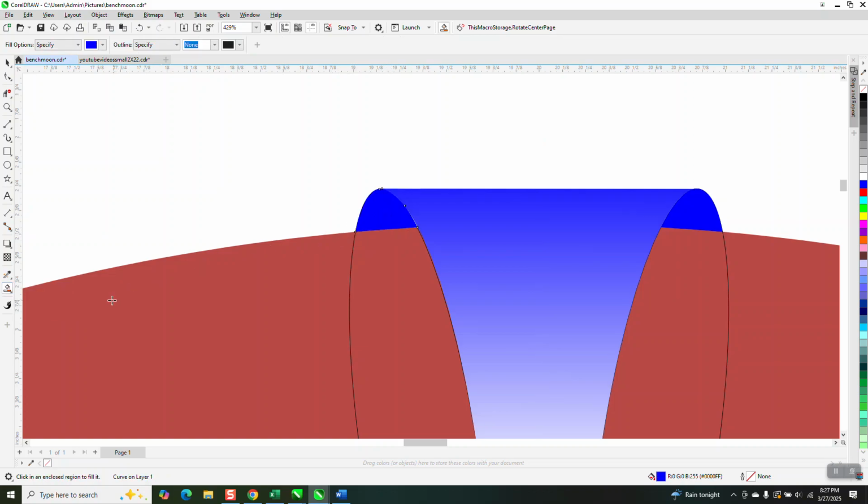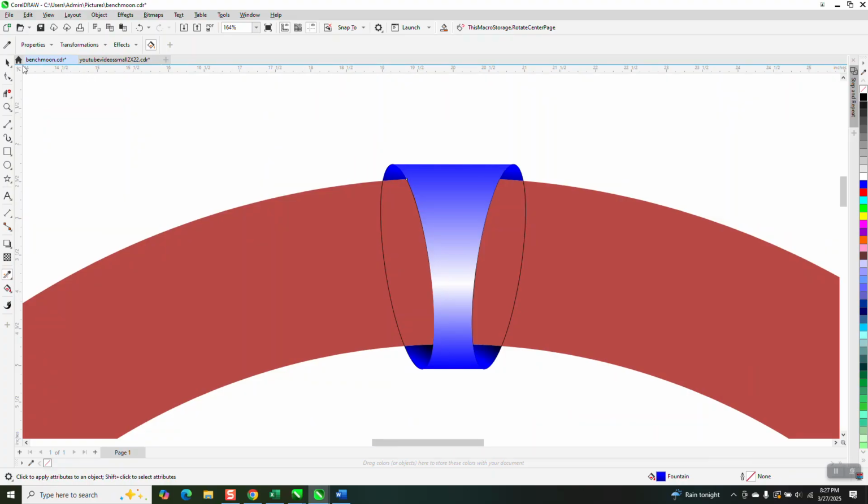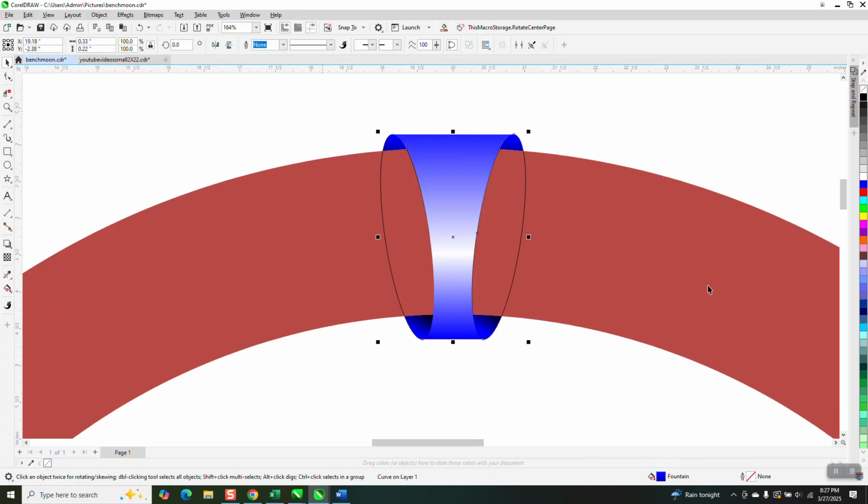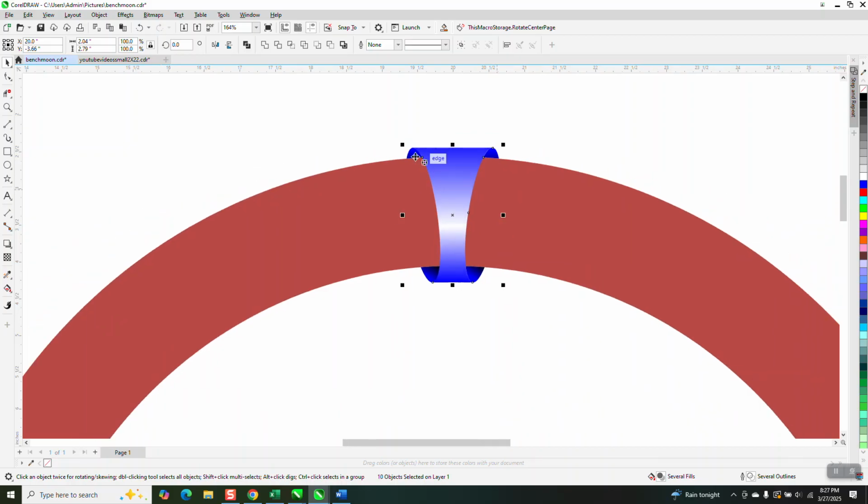Smart fill that in. And I don't know which way to use the interactive fill tool. I'm going to put a little darkness behind it. There we go. And then to make it the same, I'm going to use the attribute eyedropper. That's pretty cool. So that doesn't look half bad. Now I'm going to select it all and take away the outline, so we just have that.